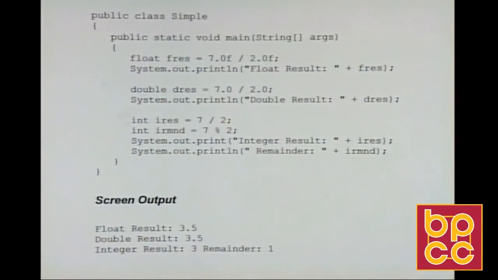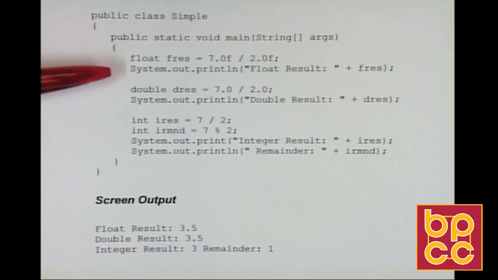Now here is a sample program of the differences between floating point, doubles, and then integer operations in a computer when you're doing division. Division in a computer is totally different for floating point operations versus integer operations. The other ones like multiplication, addition, and subtraction will resolve the same for integer or floating point numbers. But when working with division, you get different results.